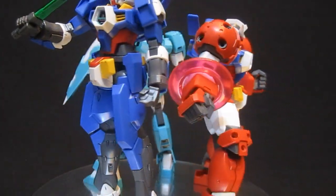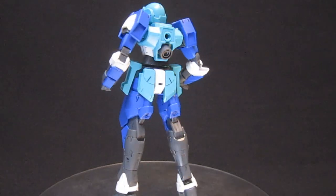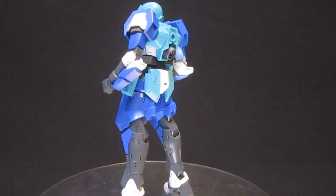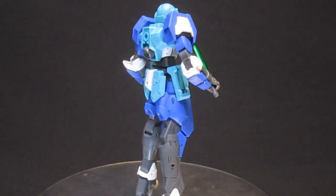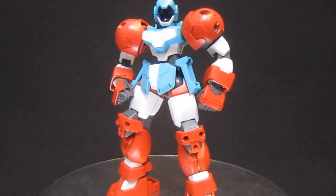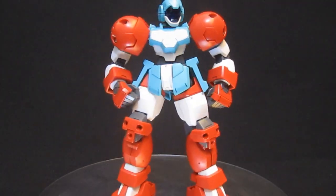Even though we haven't seen it in the anime yet — and I wonder if it'll be the Diva's Adeles in purple rather than this teal one — you can swap all of the body parts onto the H1 frame. Though the pose isn't as exciting, this color scheme works better than I expected. It's very common rider-ish to be swapping stuff on and off with color variations, but I liked what they did with the wear system for the H1. The Adele's head really does look like a grunt, and the blue and teal work well together. The shoulders aren't out of place, though they are a little too separated from the body for my liking.